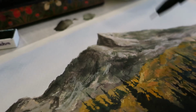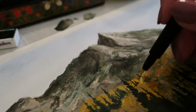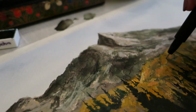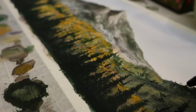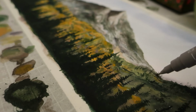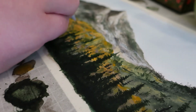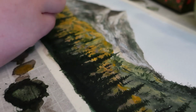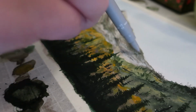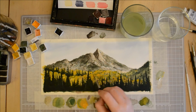If you're feeling uncomfortable and pushing to change your techniques and to try new things, or you've tried something new and it's not working out, that's still really impressive. And that is the way to improve. It's to keep pushing. Try a new medium, try a new experiment, but don't forget to take it easy on yourself. If it's going wrong, take a step back and maybe grab your sketchbook and repaint something that you did before, and show yourself that actually, by practicing and by painting, you actually are improving. And give yourself that little confidence boost and a bit of space to accept how things are turning out.